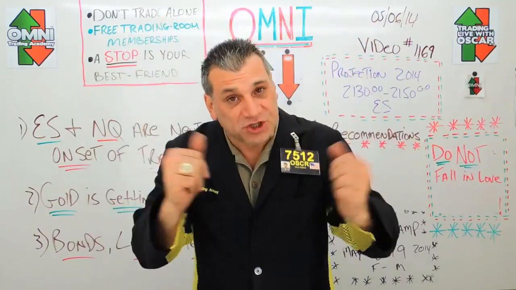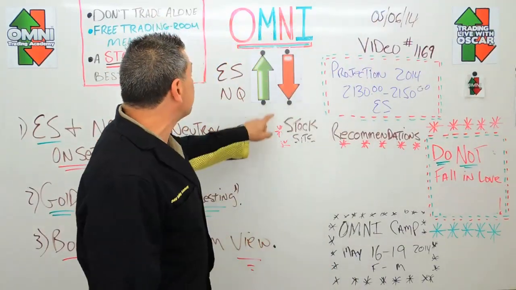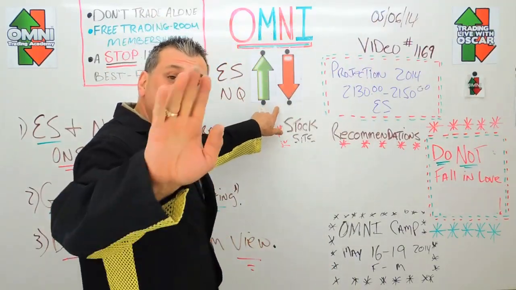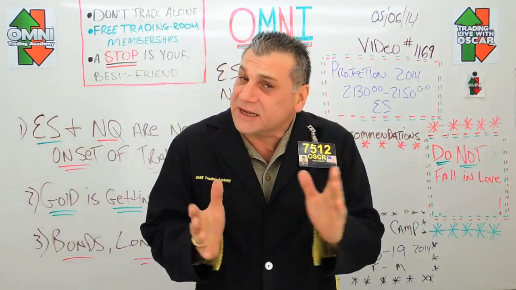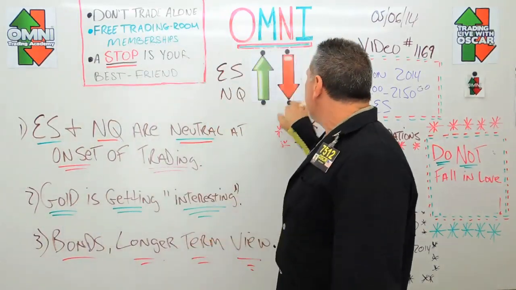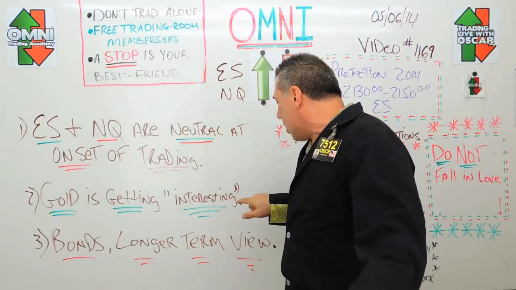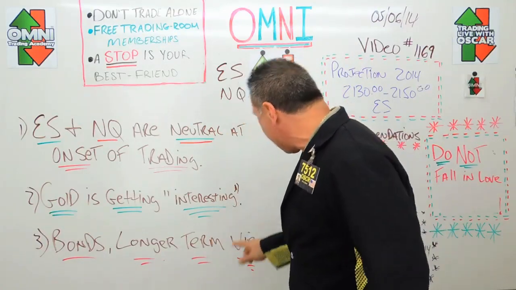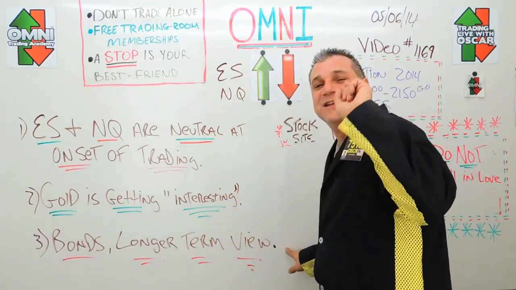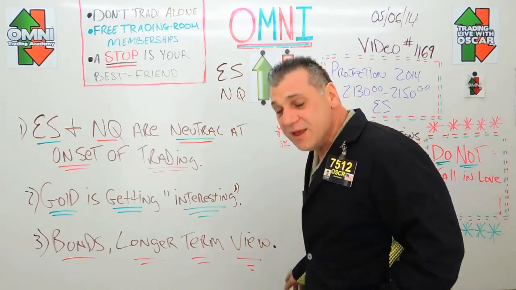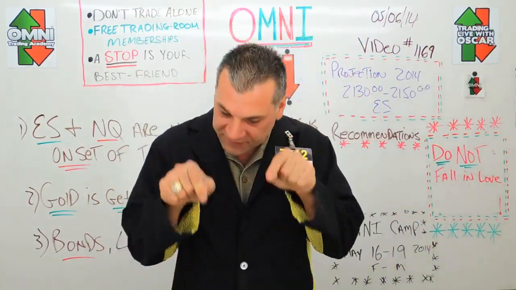So, you've seen the charts and my technical argument for why we're going to start off with the neutral omni. We may end up in a trade in the emini or the NASDAQ, but we're observers for now. The gold does look interesting, wouldn't you say? And bonds, that is what it is unless it becomes something different. Keep an eye on that chart long term for the downside.